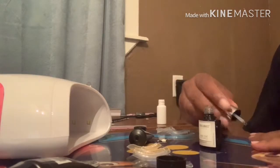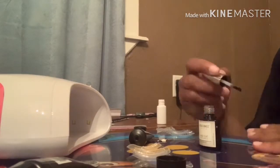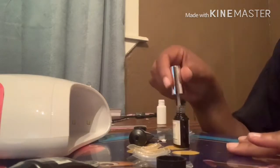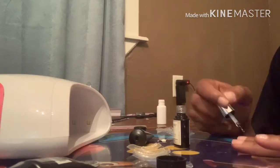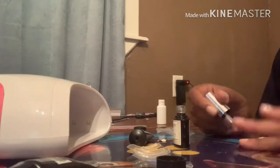So all I'm going to do here is just put on the base coat, then I'm going to cure it in my lamp for 60 seconds before I put the polygel on. This is important because this is what helps the polygel stick to your actual nail.